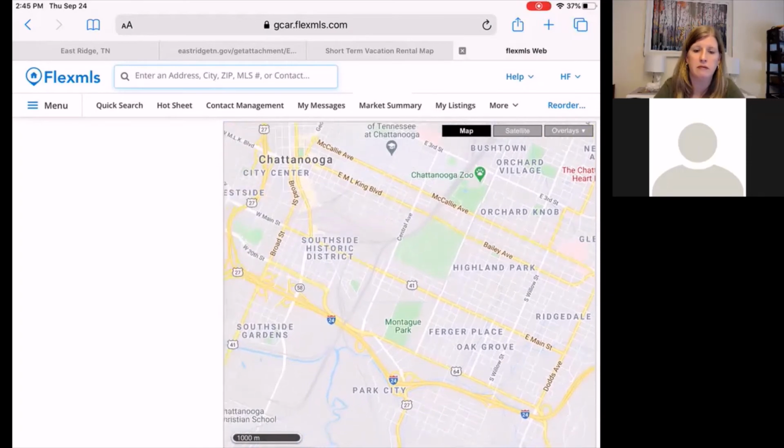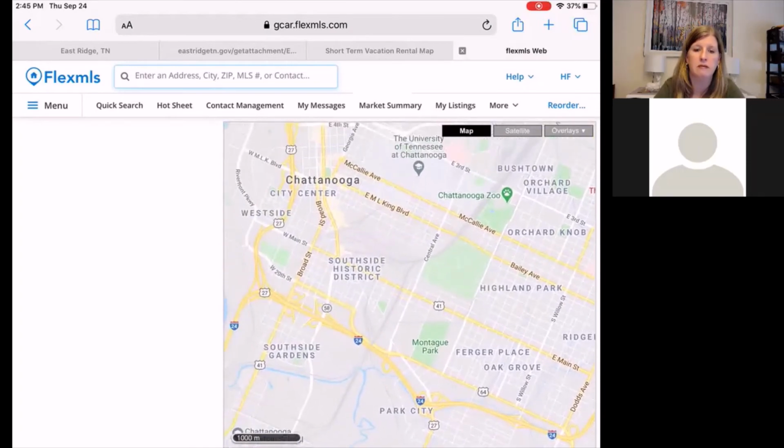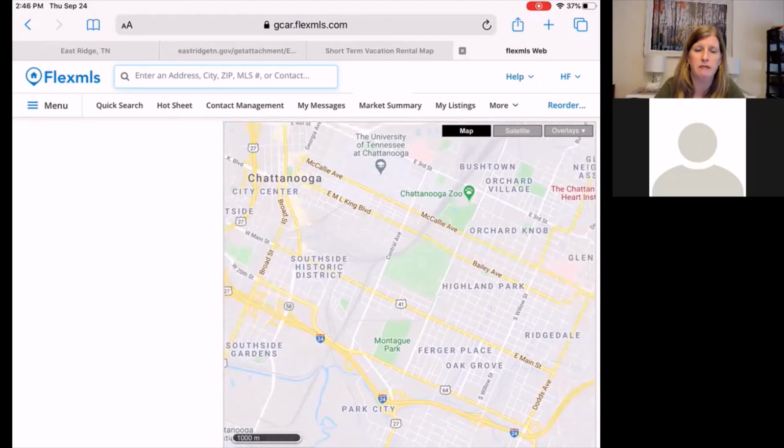But another district that was interesting to people was the Southside Historic District, because it's kind of nearby and you could get property for a pretty decent price and renovate it. And there were some of those older, 2-story historic looking homes. This market has gotten pretty saturated over in Southside. Lots of really nice, expensive properties there now.